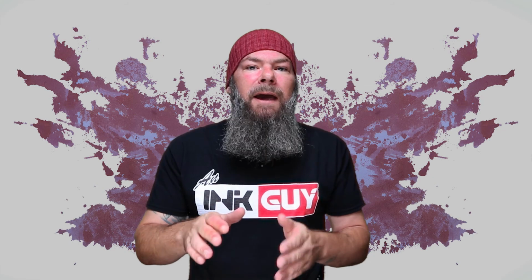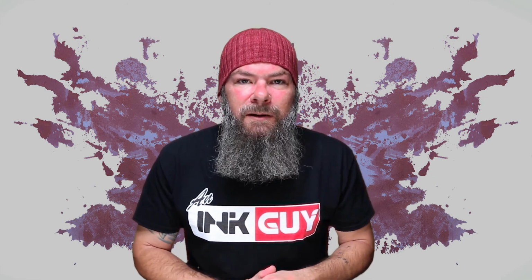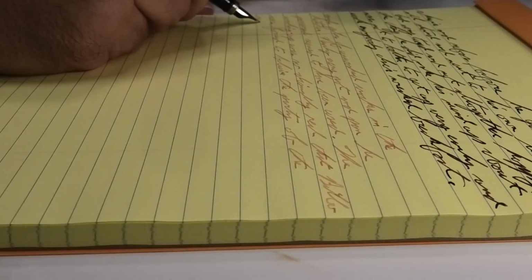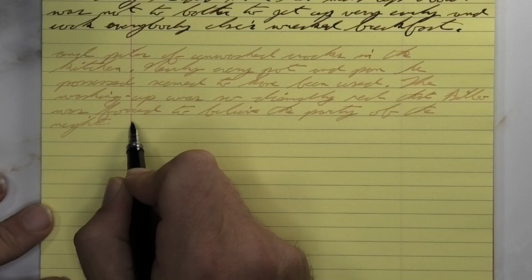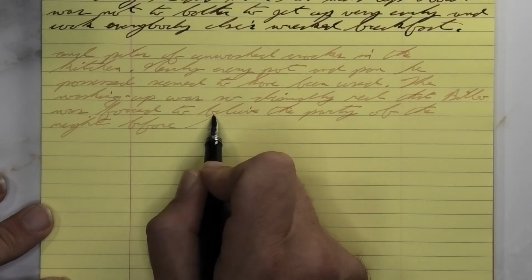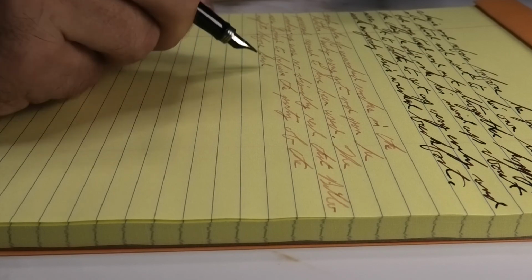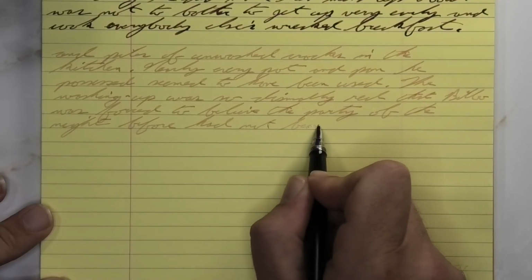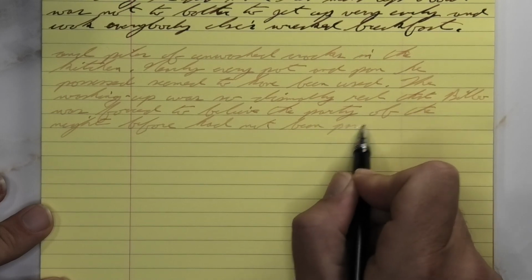So what nib and pen do I recommend using for this ink? The paper I'm using here is yellow Rhodia paper. I hate this ink. It almost becomes readable with a wet fine if you must. I don't think I hate another human enough to make them use it. No pen for you.